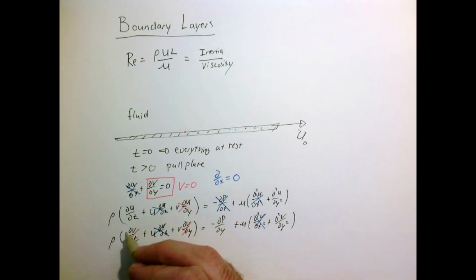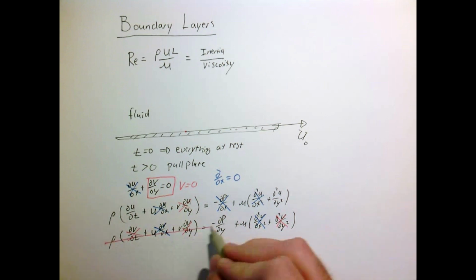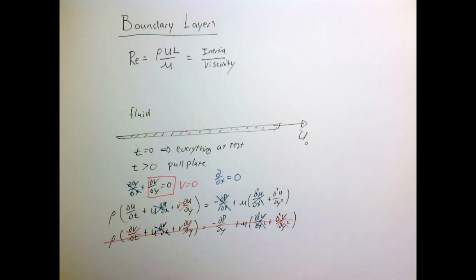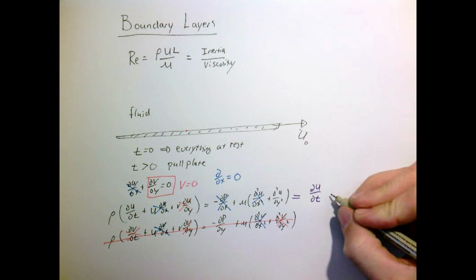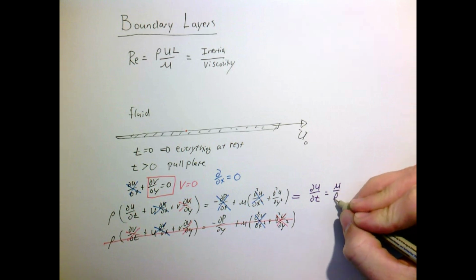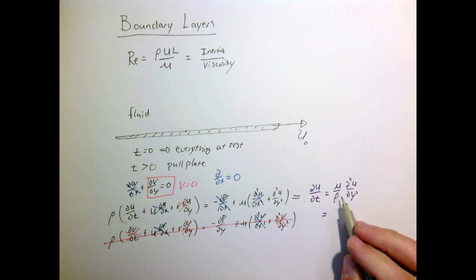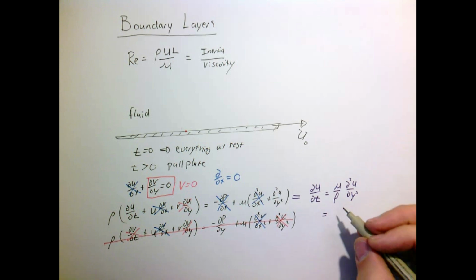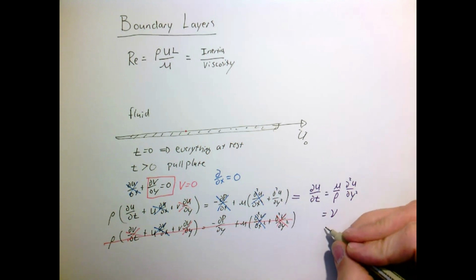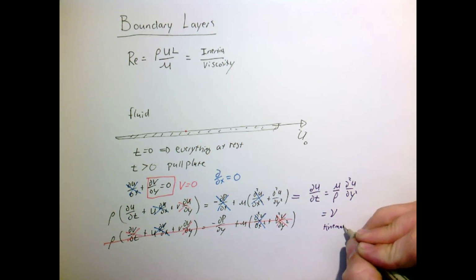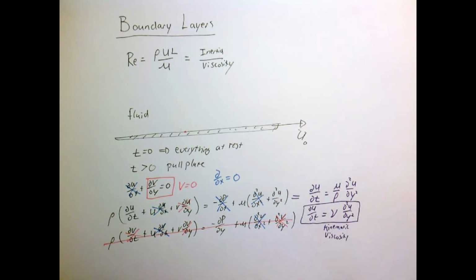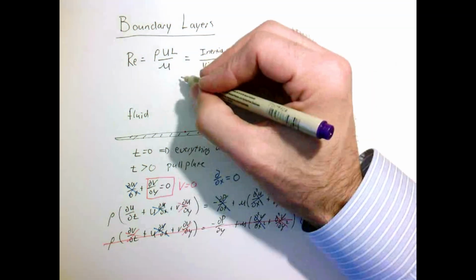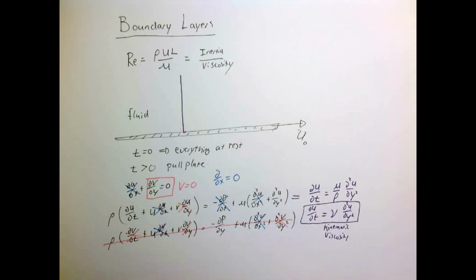So I can kill all of those terms, which kills the entire y momentum equation and leaves our balance being the time derivative of u equal to the viscosity over the density. And we've seen that we provide this term a different symbol, nu, the kinematic viscosity. And so what we're left with is our governing equation looking exactly like what we found when we did heat conduction. So what do we expect at time equals 0? Our velocity profile will be 0 everywhere.